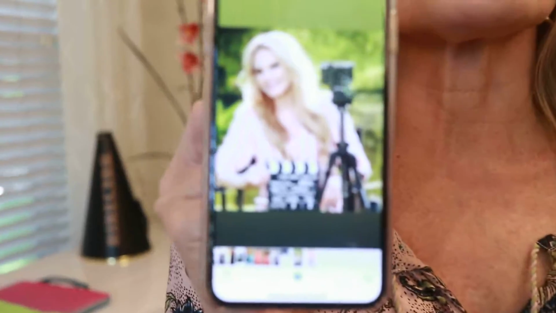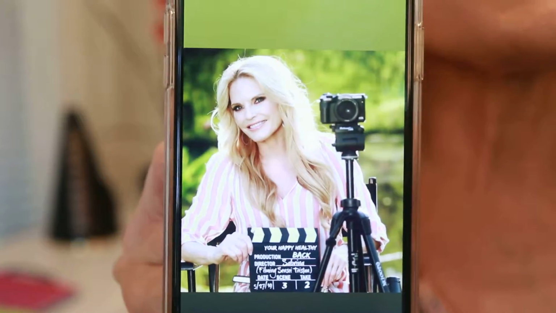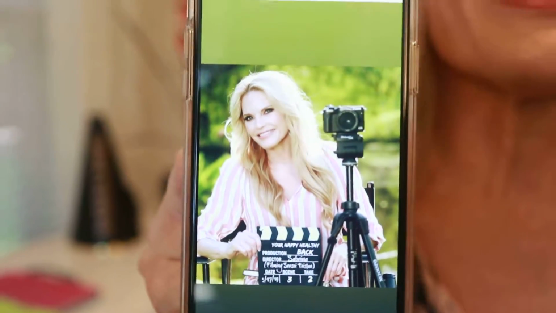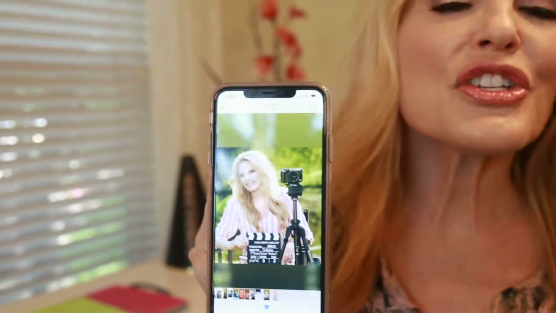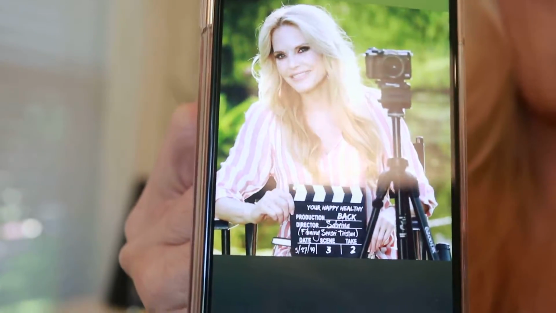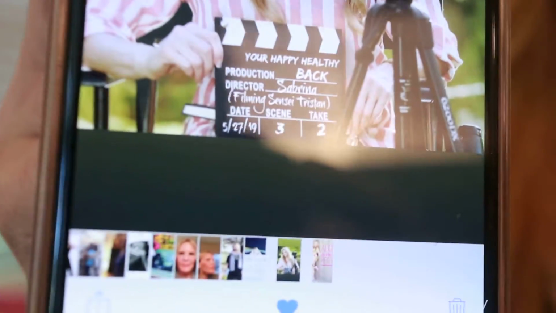Now this one was just straight on. So this is the rule of 100%. Just take up the whole thing and don't write on yourself, right? That just makes for a really good headshot. Maybe use that as a post, and then you write something, but you wouldn't really put writing on this. Now I did, on that little clicker thing, I did put writing on that, so in a way, I did write on it because I was filming our Happy Healthy Back program and I wanted people to know what I was filming.